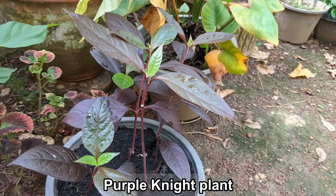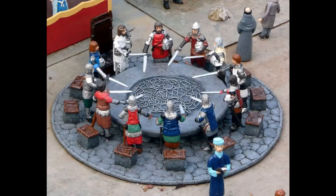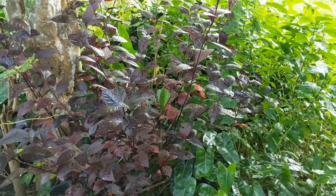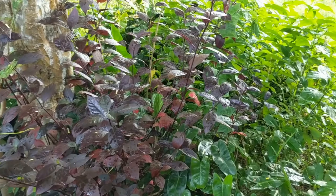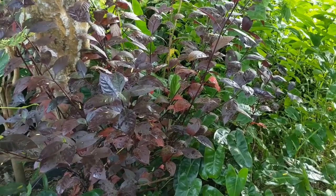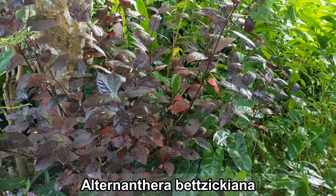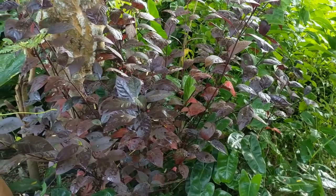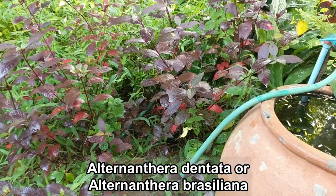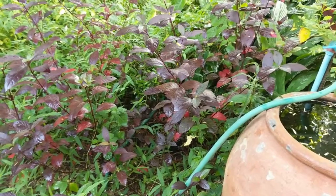This is my purple night plant, not to be confused with the dark night, red night, or knights of the round table. It is also known as the calico plant. Though this plant is native to South America, it can now be found all over the world, and I see it often here in Thailand. I believe this is the Alternanthera bettzickiana variety, though it looks extremely similar to the Alternanthera dentata and Alternanthera braziliana varieties. Your pronunciation may vary.